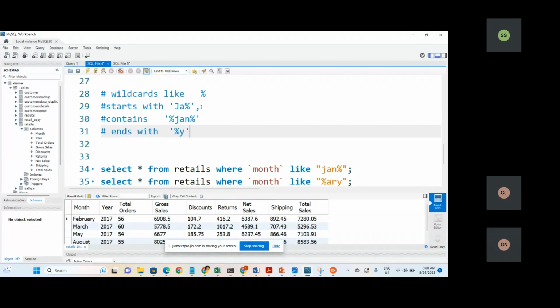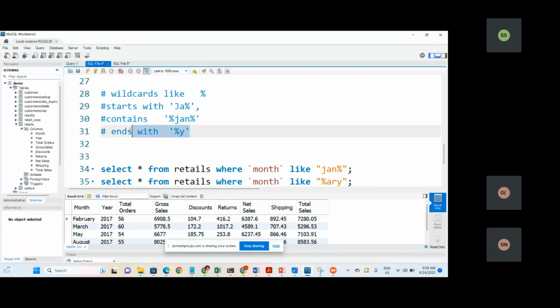So this condition checks if any values start with JA, it will return them. This condition will check if any value contains John in it, and if the condition is satisfied, it will return.